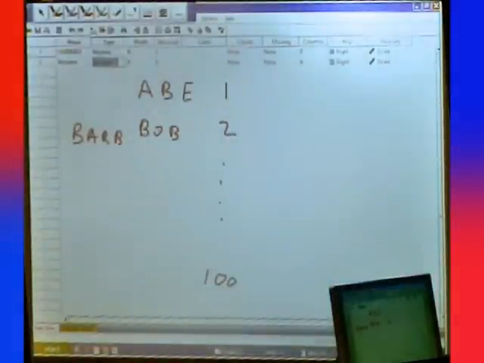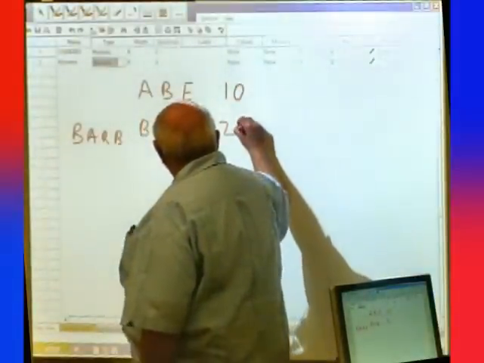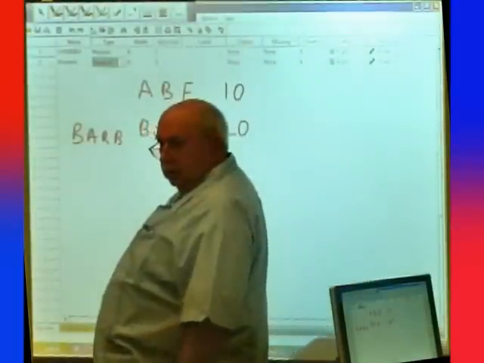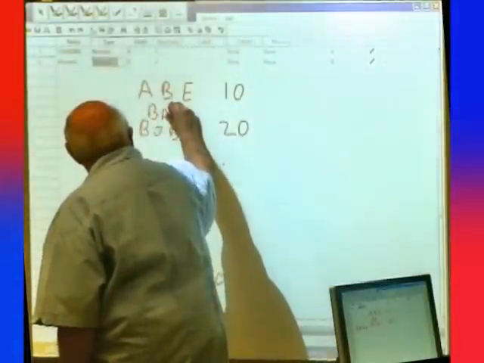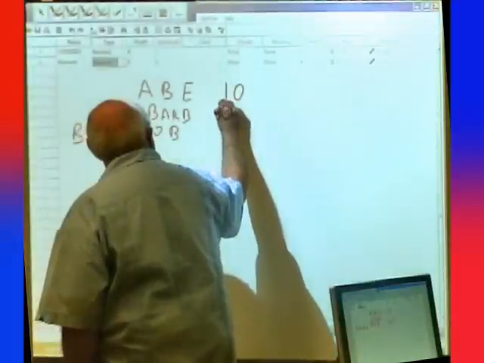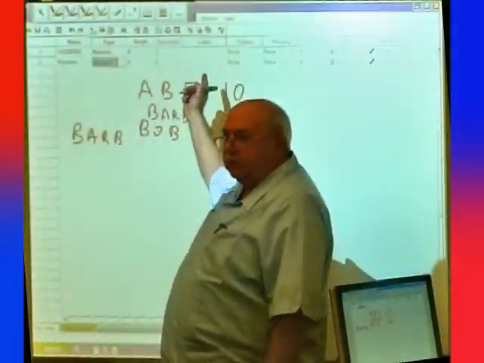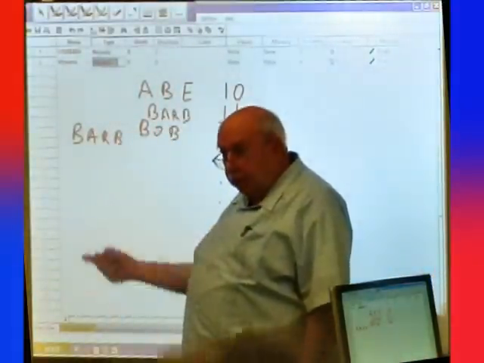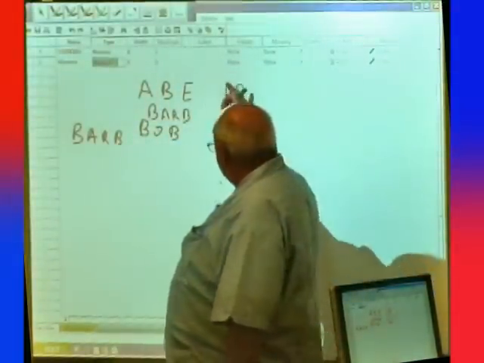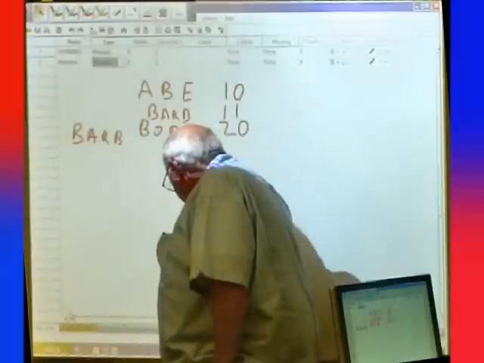Trick. If you're in any kind of situation where you may need to do this, what you do is you make this, instead of 1, you make it 10. And instead of 2, you make it 20. Now what's Barbara? Is 11. See what I've done? So by using the second digit, I've allowed myself to add people to my data collection and keep it in numerical order. Does that make sense? Yeah, and I find that very helpful.